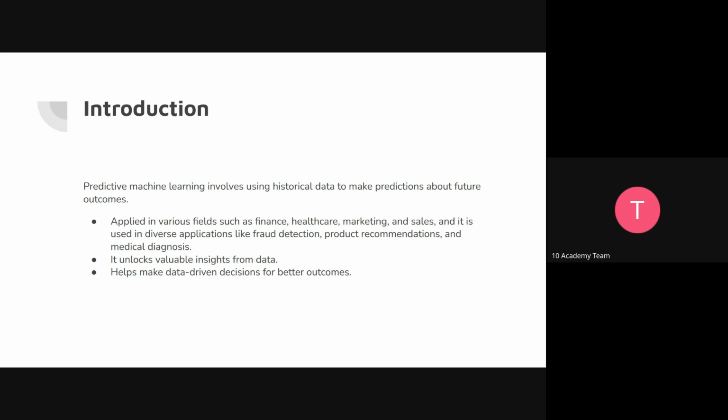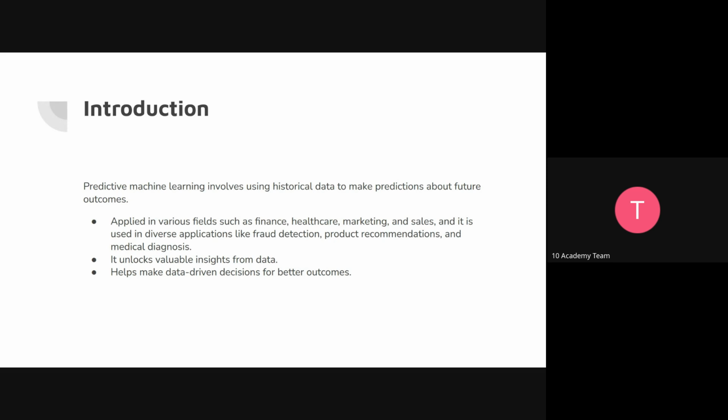From its definition it is very obvious how it is used, in fields like finance, for example predicting sales, in marketing, and in various other fields where you want to predict the future depending on the data you already have.